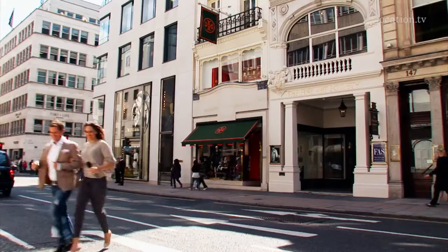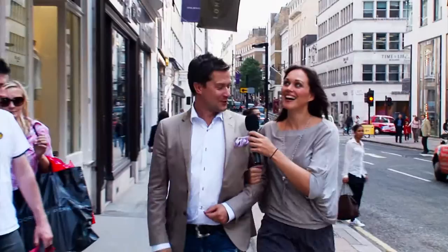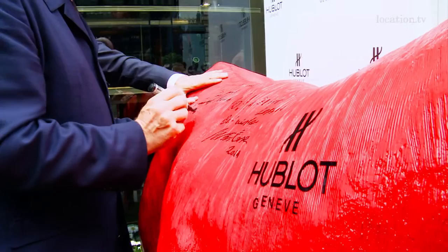Jimmy Choo. Can we go inside? We are still alive. Let's go into the boutique and see what's going on. Hublot, great idea. This is the brand new boutique of Hublot on New Bond Street in London. When was the opening? Two months ago, I think it was mid June. It was great — we had Elina Stars to help us cut the ribbon. It was during Wimbledon because Elina Stars was a tennis player and she came just to cut the ribbon.